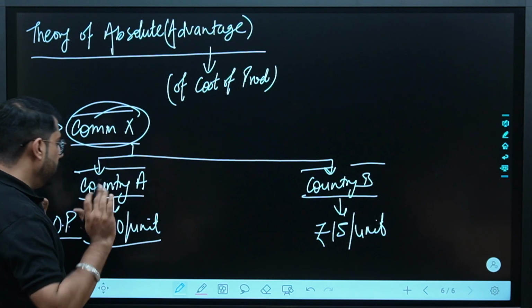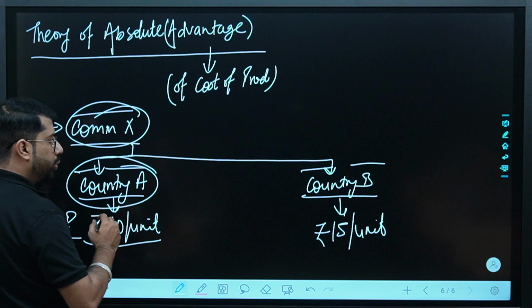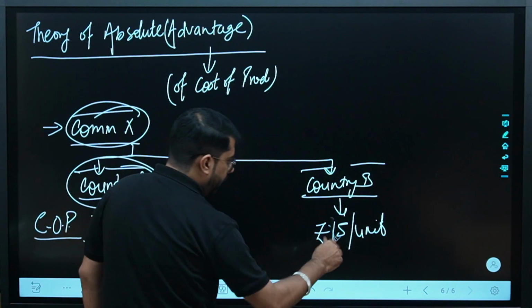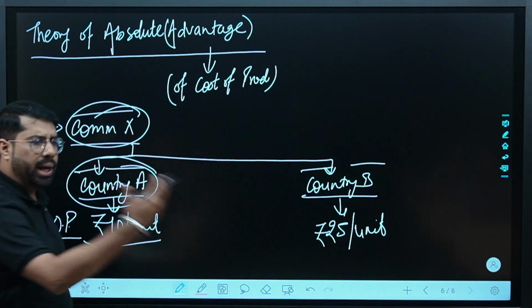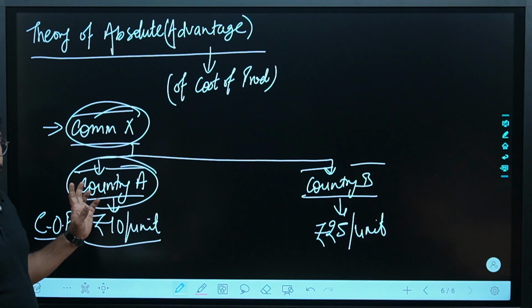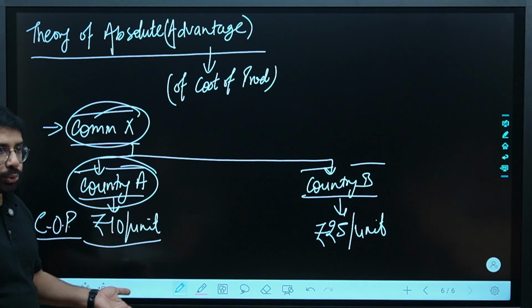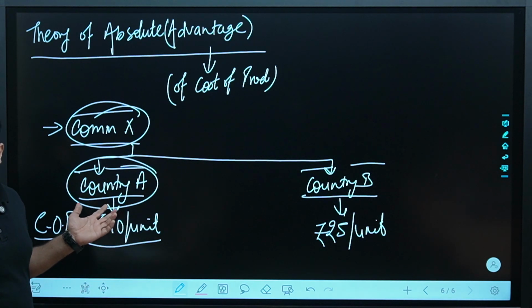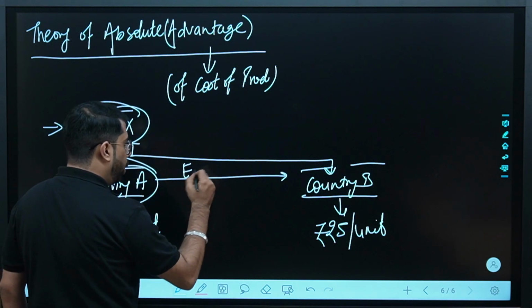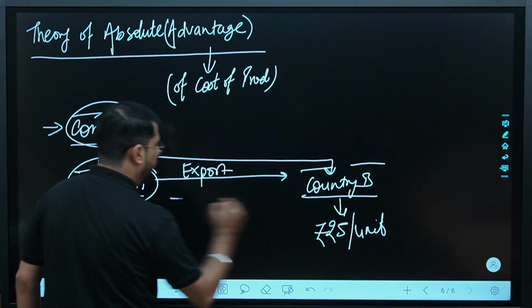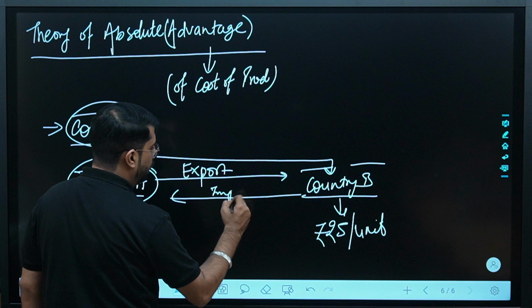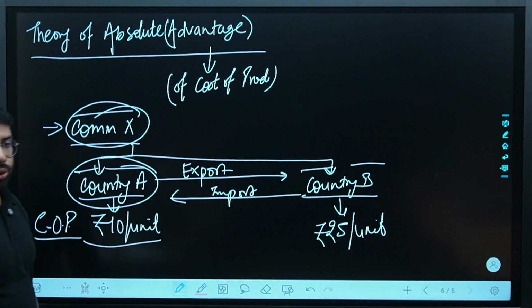Technically this theory says, if country A is producing the commodity at a lesser rate and country B, let us take it as 25, just for better clarity I'm saying. And country B is producing the same unit at somewhere around 2.5 times the cost at which country A is producing. So technically country A should export this unit, this commodity, and country B should buy it. I mean country B should import it. Yes or no? Yes.